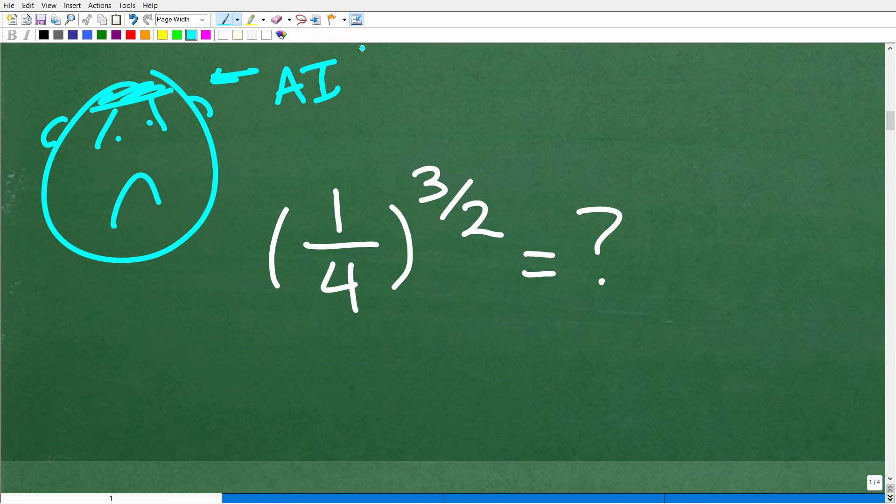Well, we are going to use a calculator, just not an electronic calculator. You're going to use this thing up here, this supercomputer. That's way better than any artificial intelligence. So we have a power, right? So this part of the power is a base. This is an exponent. And what we need to understand is some basic properties of powers and exponents. So let me go ahead and run through a few right now. And then we'll kind of build some momentum to figure this thing out. So what if I had 2 squared to the third power?